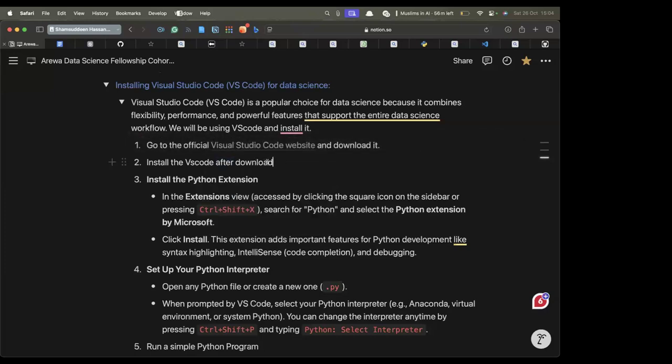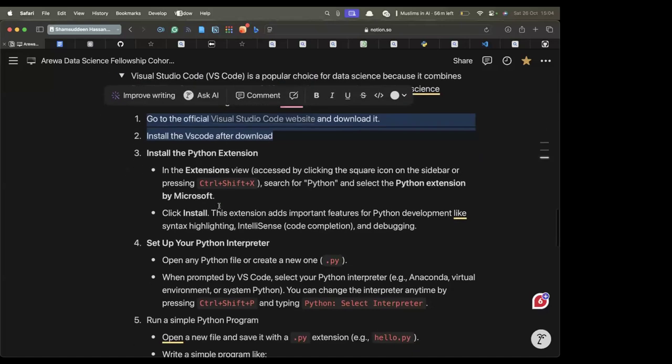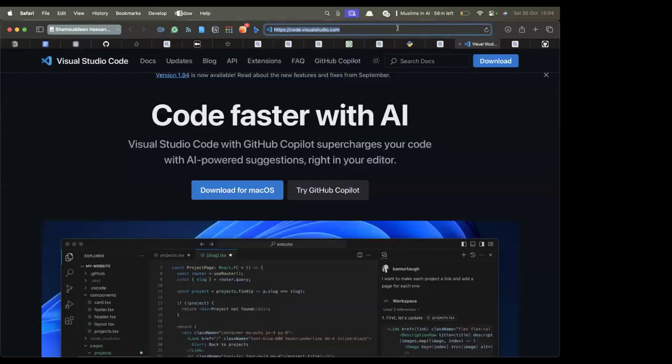When you install VS Code in step two, there are many other steps that you will be able to do after installation. You need to install other extensions in VS Code, but let me just wait a bit, for like 2, 4, or 5 minutes. If you cannot get the link to install VS Code, let me share the link again.